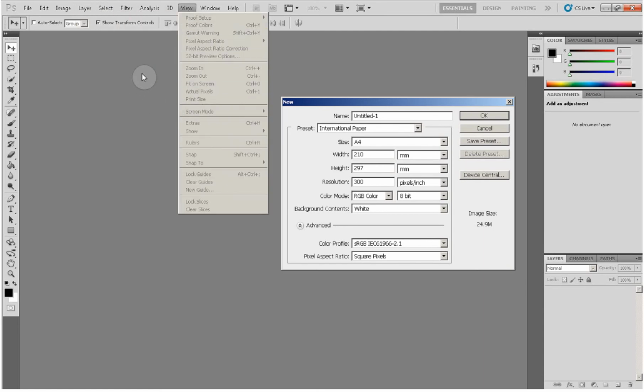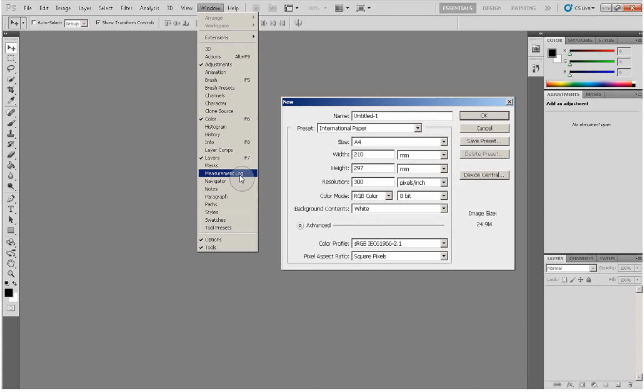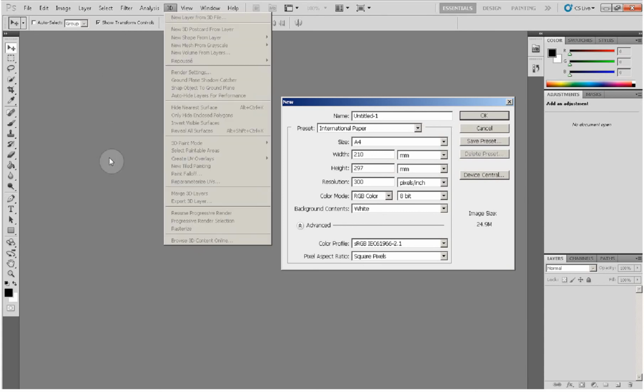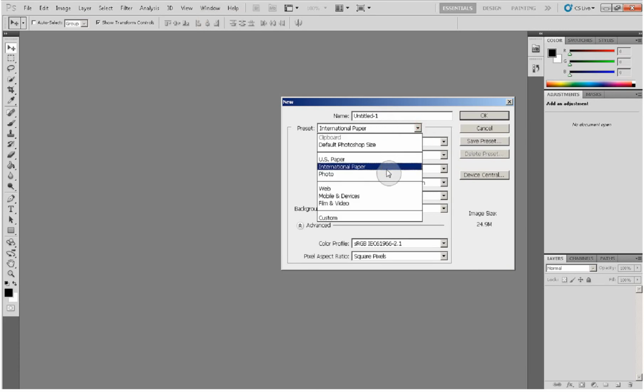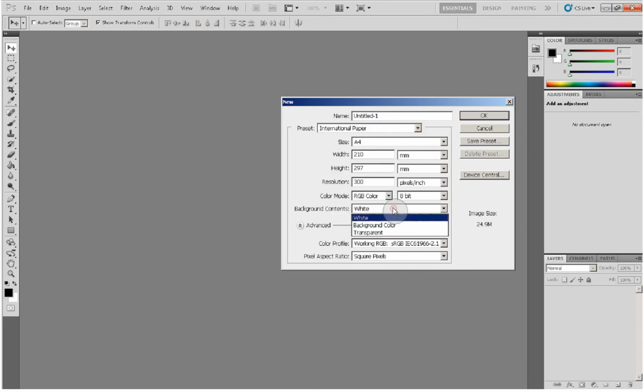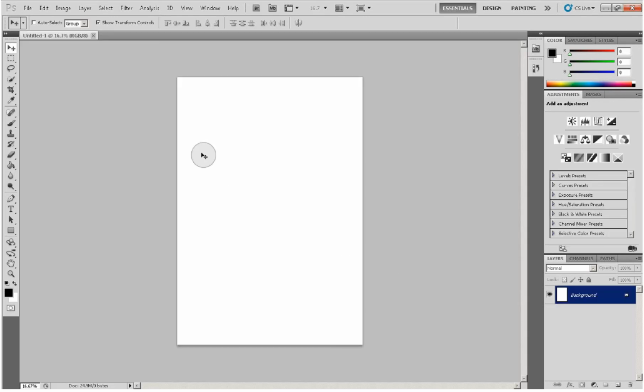The most important one to note for now is probably Window, which allows you to set up the look of the features and these little windows that you can see going along on the shelves and toolbars and stuff. So that's probably the most important one to note at the moment. I'll just set this up with the International Paper Size A4 and leave it as white at the moment. And I'll leave it as Untitled 1 because I'm not going to save it.